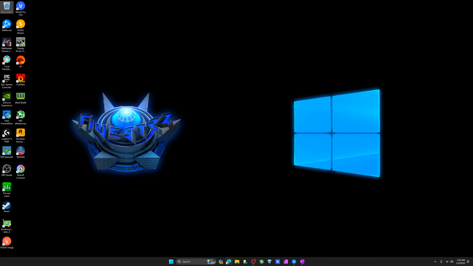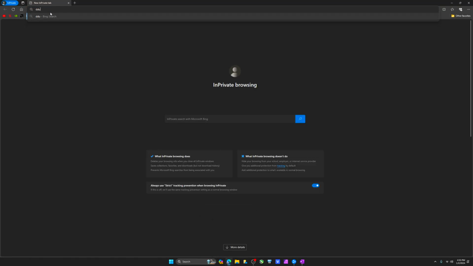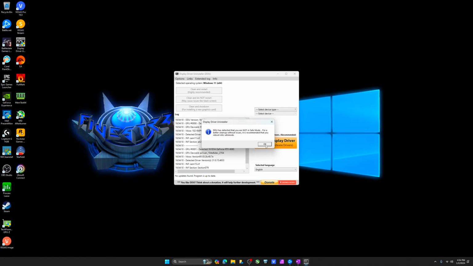download. Actually, let me just go through and show you. I already have it on my system, so let's do DDU again. Here we have download mirror USA or EU, but essentially you're going to download this here. Now, I'm going to open up the program so you can see what it looks like. So here, display driver uninstaller. It says I'm not in safe mode. Obviously, you would want to be in safe mode.